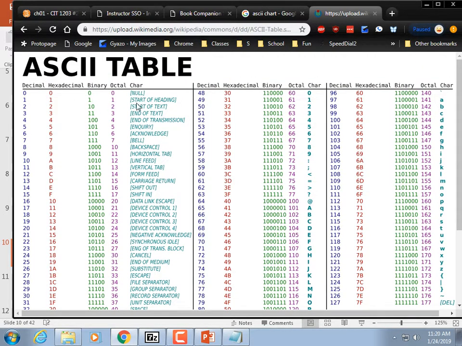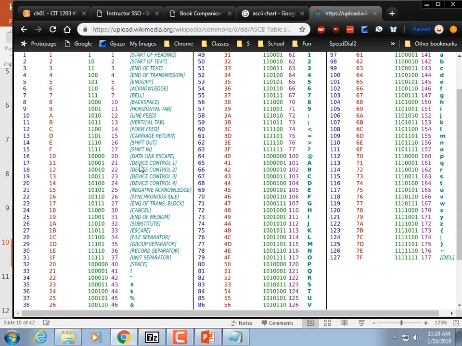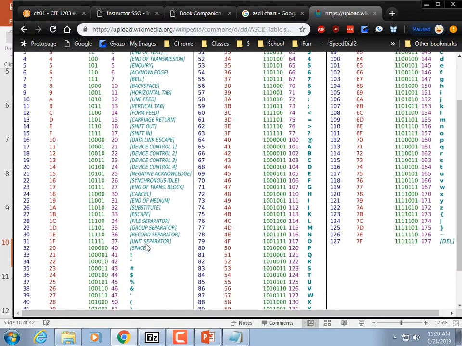The characters, here's what they are. Like hitting backspace is going to generate a specific series of bits, and hitting the tab key is going to do that. And we see a whole bunch of stuff for the kind of things that would work for teletypes or terminals hooked up to a mainframe or whatever, acknowledgments and pressing the shift key and disabling the shift key and stuff like that.